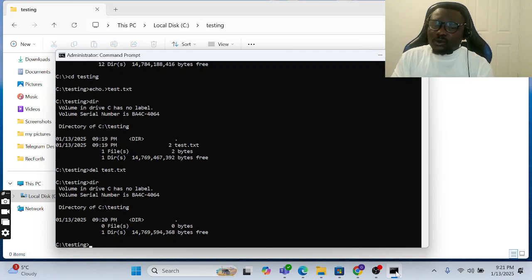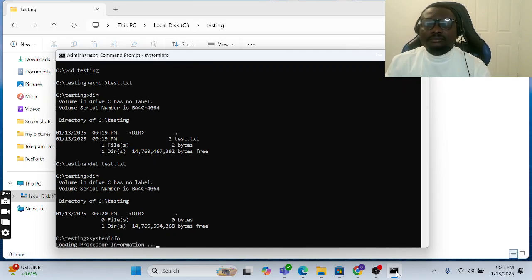And lastly, before I go, let's say I have a laptop, I have a system, and I want to quickly go through the information about the system. I want to know some little things about the system. Instead of going into the GUI, I can actually just type this code, and then it will give me details of the system. The command is systeminfo, and then if you press enter, let's wait for it.